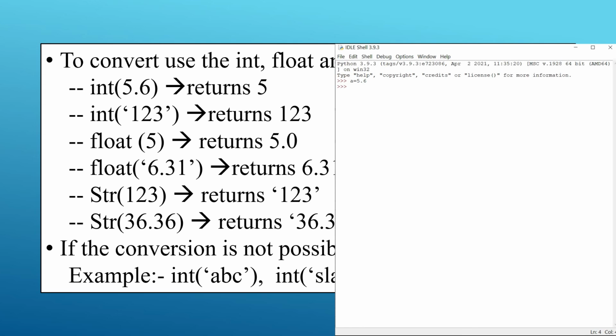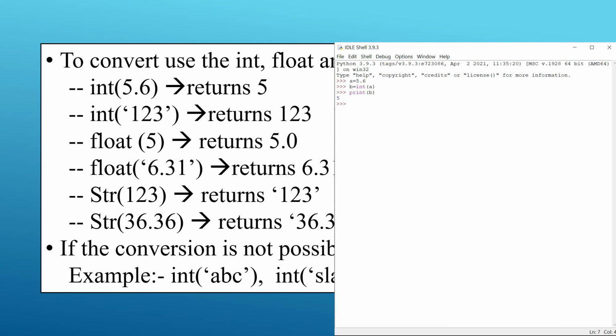To store the converted data, I will take variable b is equal to int of a. Then the converted data is stored in variable b. Print of b will get the output as 5, means the data converted from float type 5.6 to int type 5.